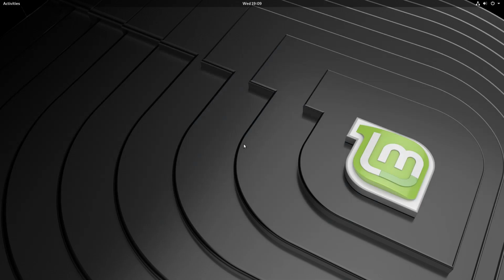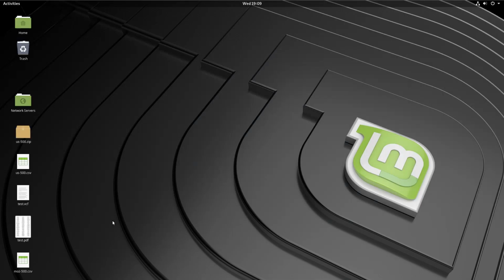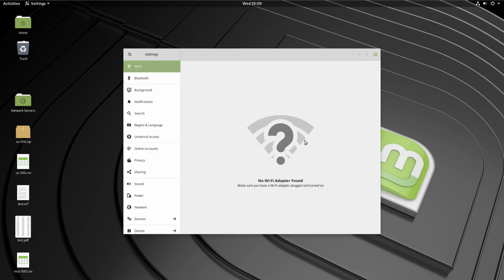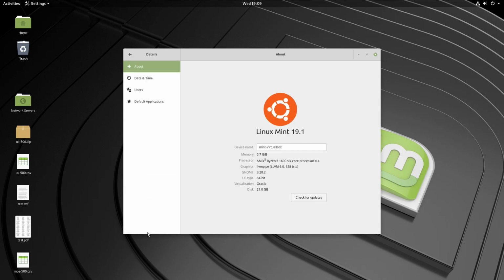It's not even GNOME 3.0 or 3.30. So this is Linux Mint running GNOME, and we have version, I think it's like 3.22 or something. 3.28.